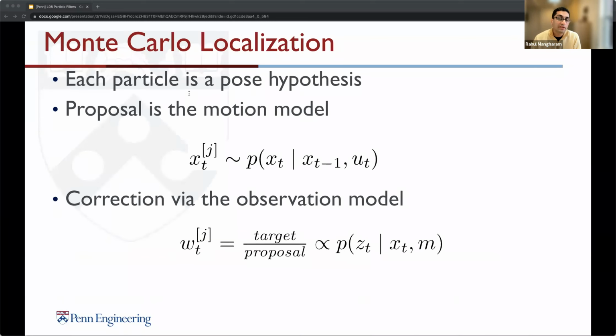Let's look specifically into Monte Carlo localization, which is a specific instance of particle filtering. So each particle is a pose hypothesis of the robot. So it has an x, y, theta state of the system that I may be in. Typically in Monte Carlo localization, for the proposal distribution, we choose the motion model. So how does the robot's motion, u_t, change the state? We take every sample out of my previous sample set and apply my motion model and move it and sample from that model. This generates the next generation of those samples.